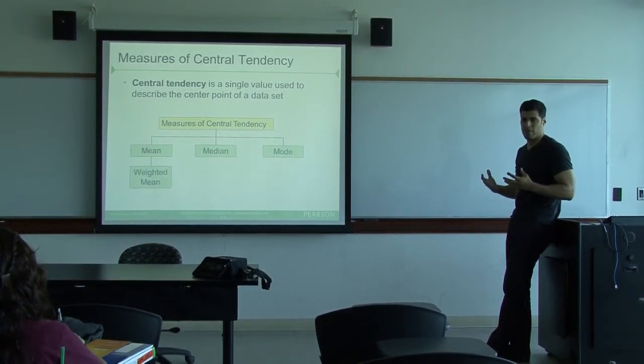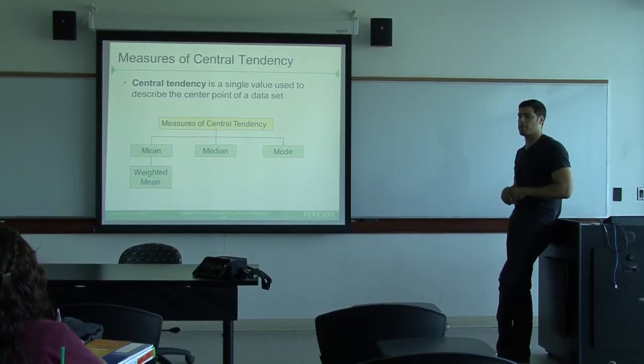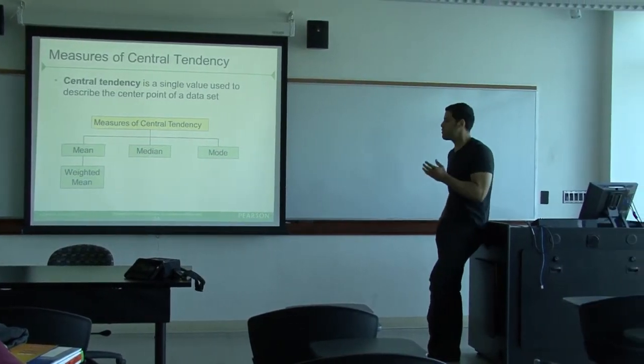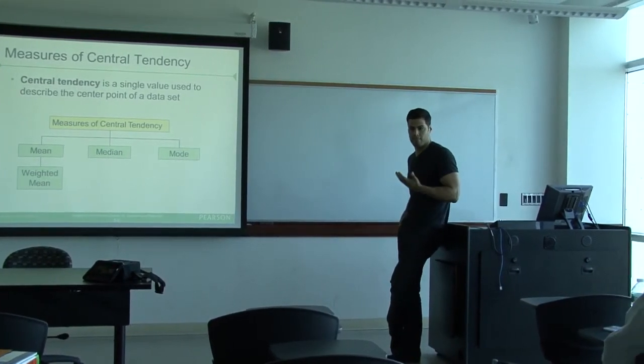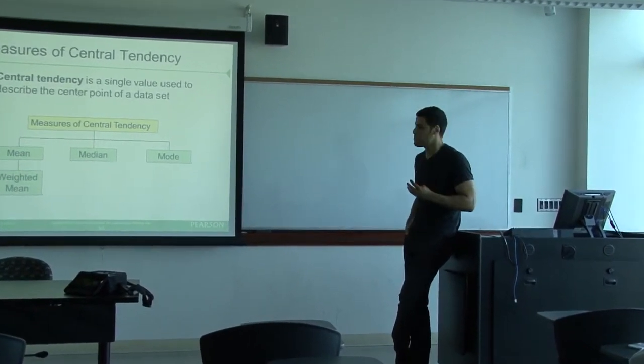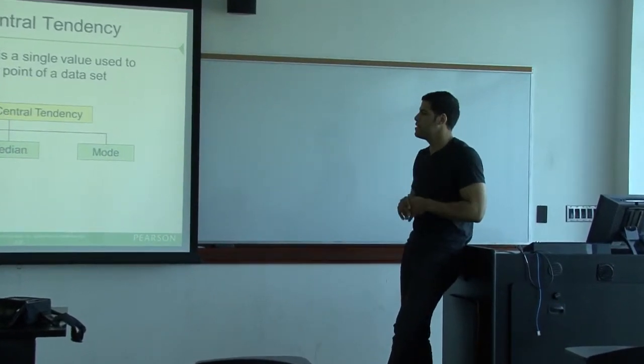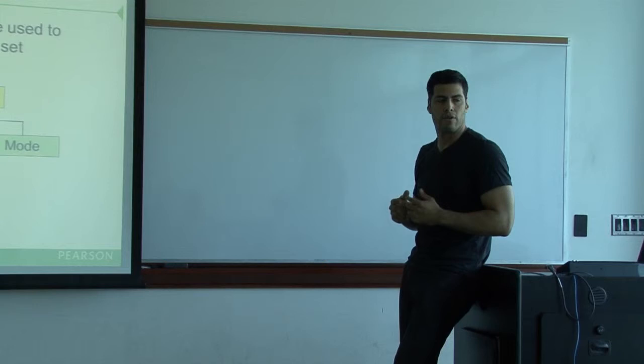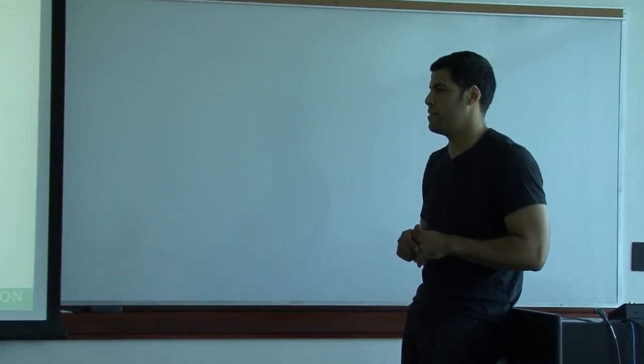So what's typical? In terms of a frequency distribution or a histogram that we looked at last week, where is the center of the distribution? Because in the center of the distribution is where we get the typical values. Now, there are different ways of measuring center, of measuring what's typical, and each of them has its own advantages and disadvantages. So we're going to look at 4 different ones, although you could just say 3, because the last one, the weighted mean, is just the general form of what an average is. So it's really 3 main ones.